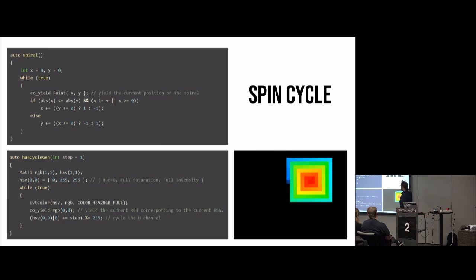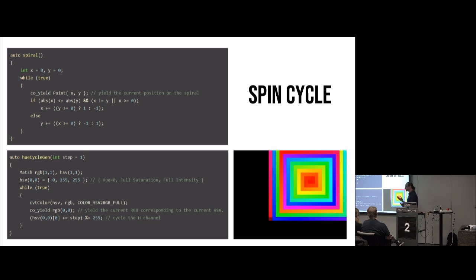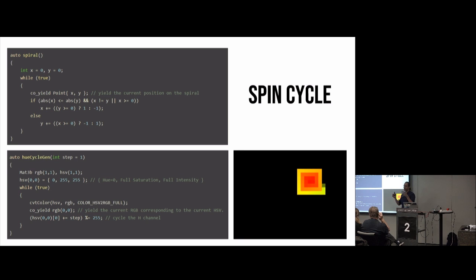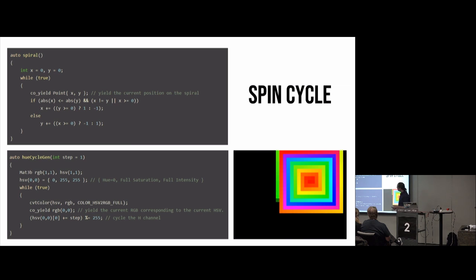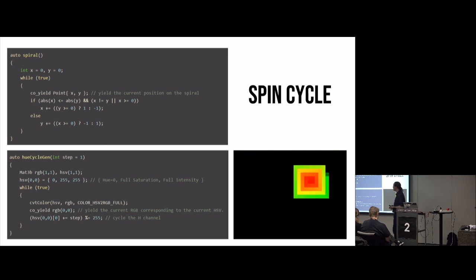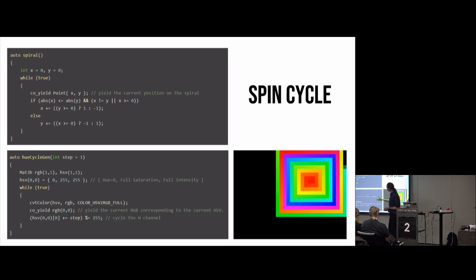A few years ago, I was working on an image processing algorithm, and I needed to do some processing on a neighborhood around a certain pixel until I reached the nearest neighbor. And I decided to write the algorithm. I called it spiral, which allows me to take a single pixel and just iterate in a spiral all the way until I reach the nearest pixel that has some interesting property. The code for this coroutine is on the top. You can see auto spiral. This code works. This code generated this graphic.